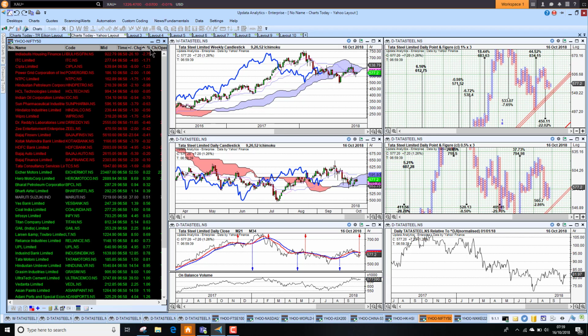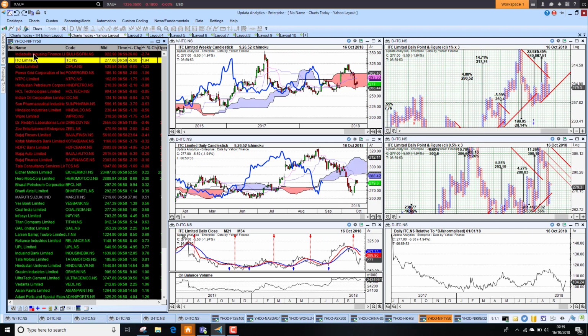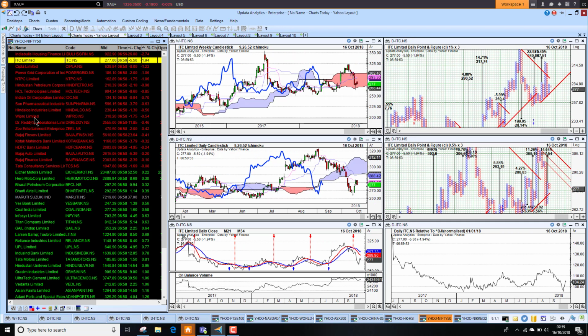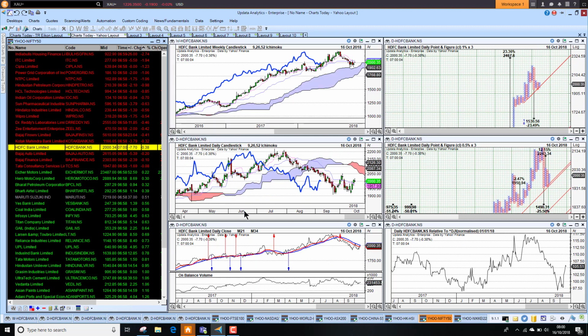Taking a look at the bearish stocks in India, we see Indiabulls Housing down some 2.75%, looking bearish here. ITC looking bearish. A lot of these stocks reflecting the index. Wipro actually looking stronger, so IT stocks not so bad. Banking stocks we're seeing across the board tending to look medium-term bearish. We do have a long-term trend still in train, but not looking great. This is my on-balance volume chart. This is my relative strength to the Dow Jones, and these charts just track where I click around, so that's quite cool.